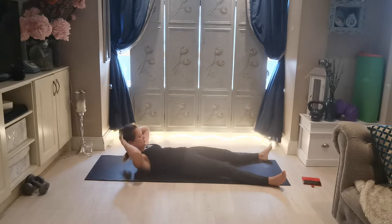Elbows are nice and wide, and you're going to bring the chin off the chest, and you're just going to pulse up for 10. 1, 2, 3, 4, 5, 6, 7, 8, 9, 10. I want you to hold it up here. Push the elbows to the back of the room. Keep the chin off the chest.